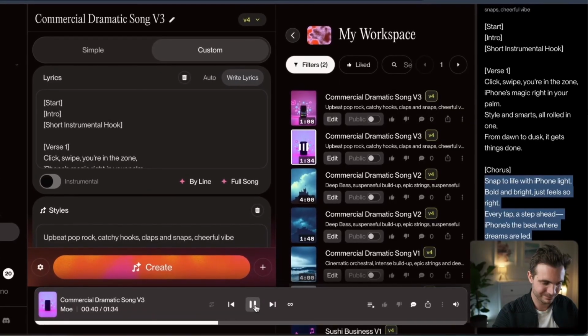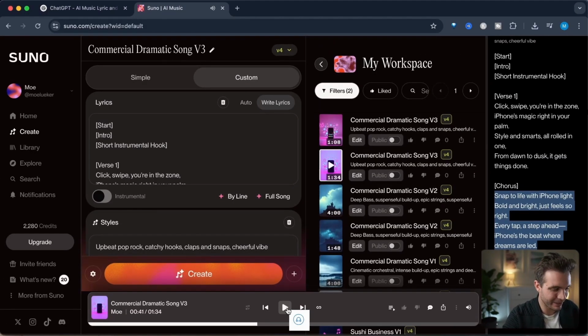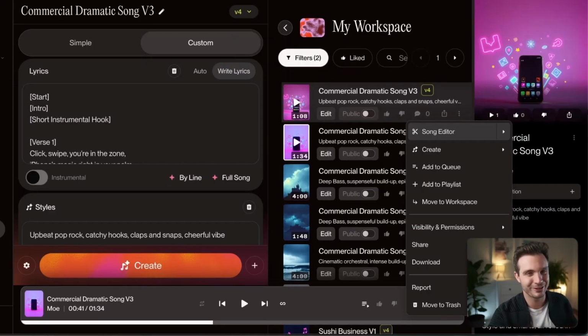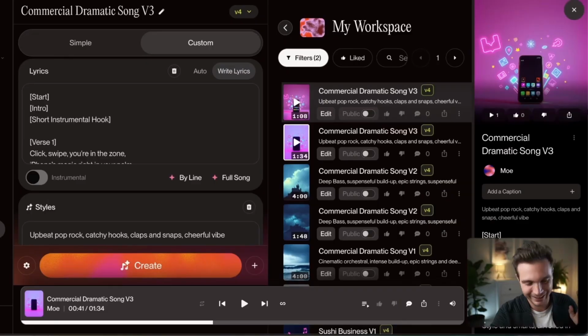All right, I like that as well, but it is a little bit too poppy and doesn't really have its own character. So I'm gonna use the first one that we had in this case. If you disagree with me and you like the second one better, let me know in the comments.